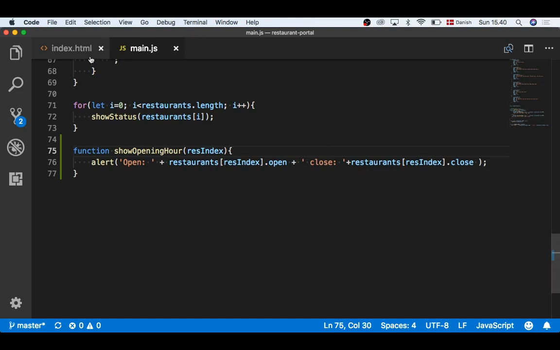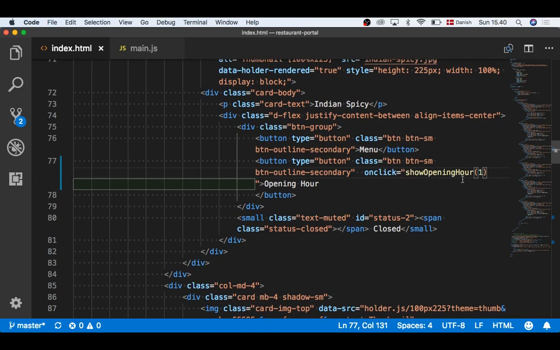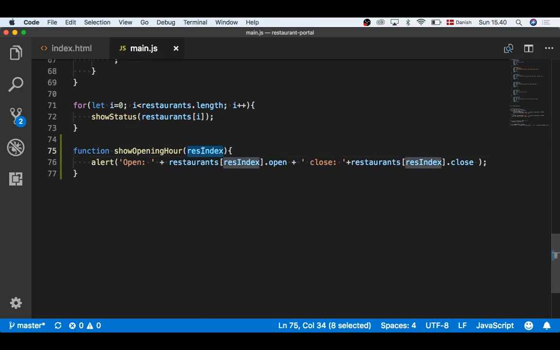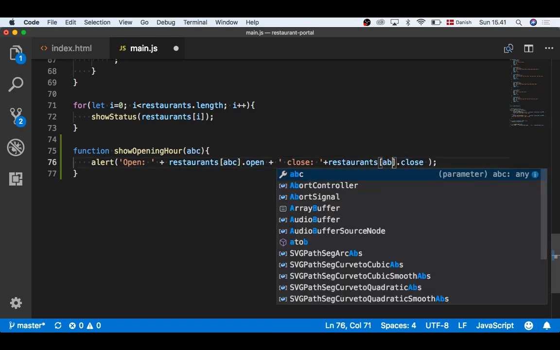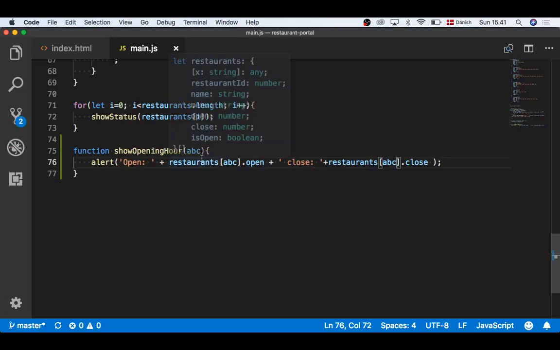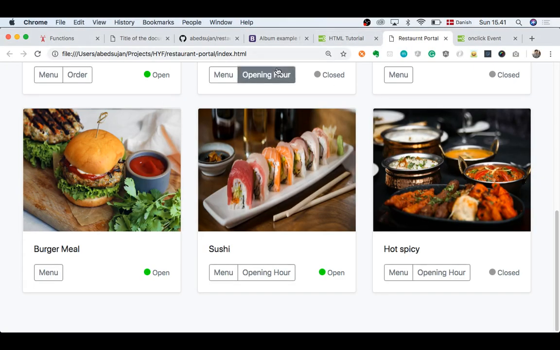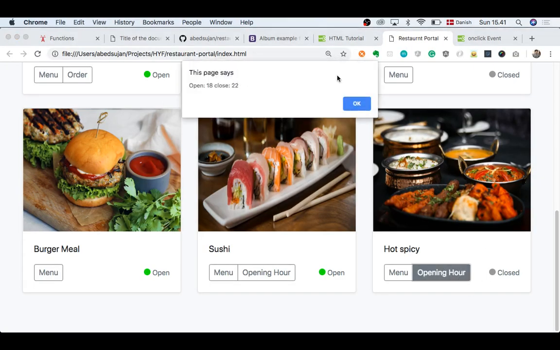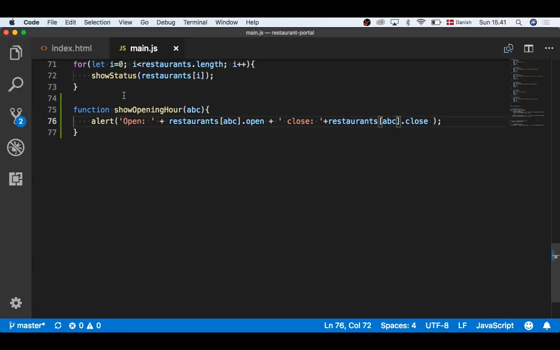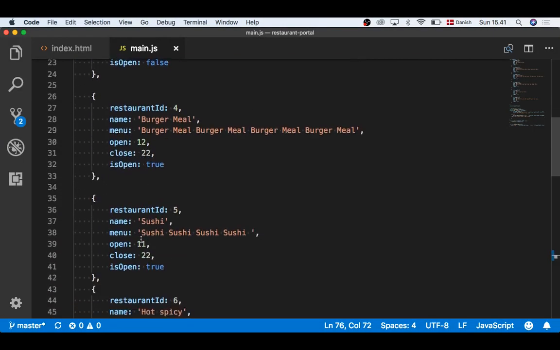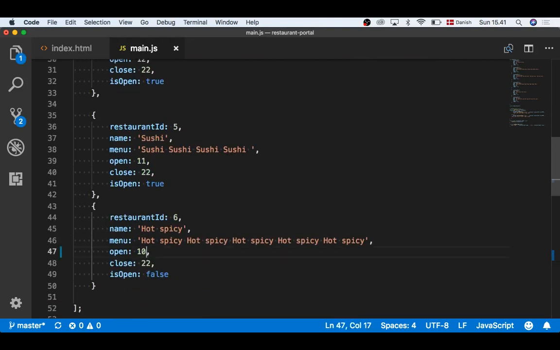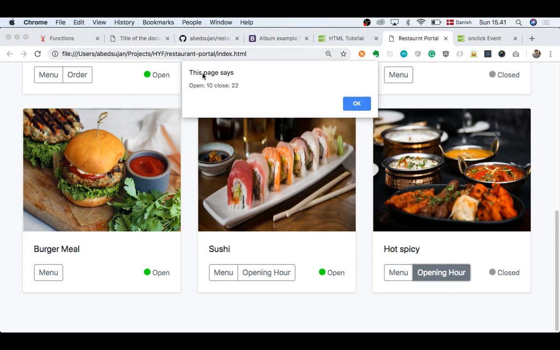No, we are passing it here, see. This is a function and we are passing a value here. 1, 2, 3, 4. Whatever we pass in here, for instance, I can call it ABC. So ABC gets replaced by the value I'm passing. So for Indian it is 1, and for spices 5, because of array index. So it will still work. See, it's working. And we can change the value to see if it's working for us. For instance, it's open from 10 o'clock. See, it's 10 here.